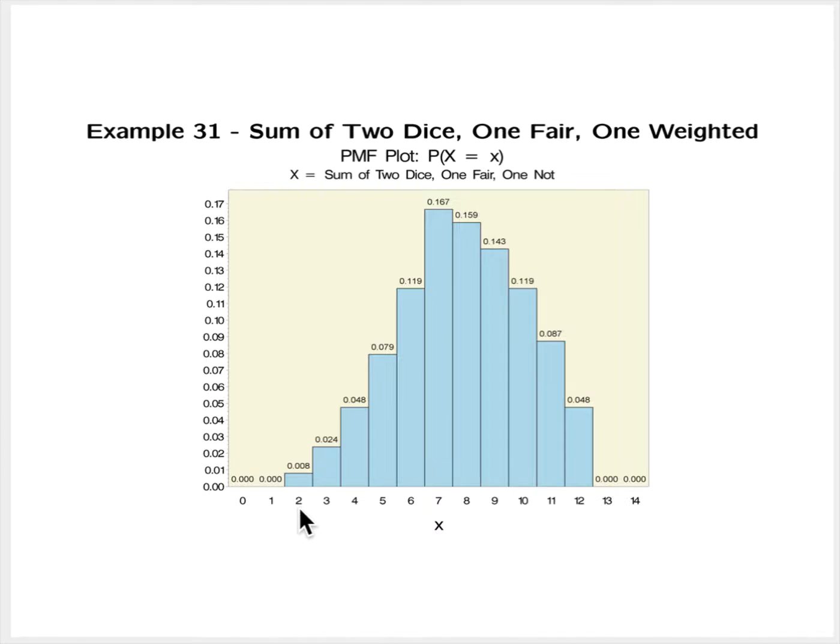And so the sample space consists of the values from 2 to 12. And so we have rectangles centered over each of those values. And then in addition to that, I've shown the probabilities, rounded to 3 decimal places, of each of these values in the sample space. And again, those also correspond to the areas of those rectangles. All right, and you'll notice that these values add up to 1, as they should.